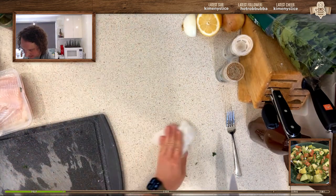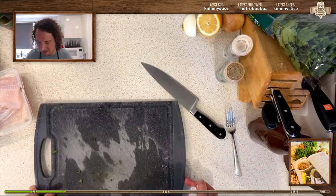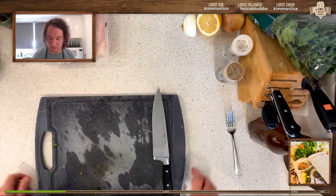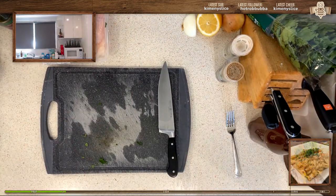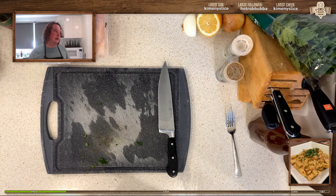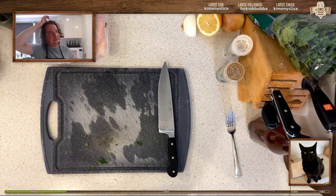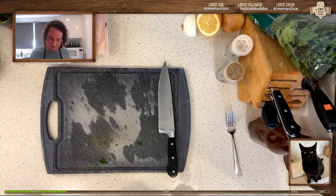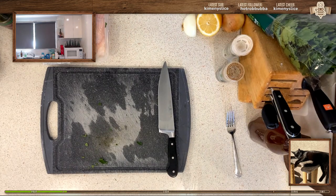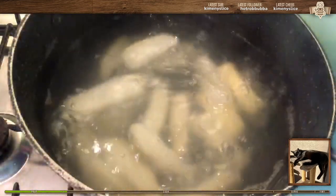I'm not sure how much of a difference letting the batter sit makes in this context. And actually, I would like to do a side-by-side comparison for, you know, this is the conventional wisdom, I suppose, for batter for pancakes, is let it sit. But the only reason I can think of is maybe the autolyzing of the flour. So the glucose and the starches, once they're exposed to water, start to form a different structure. But I don't see how it would make a difference to the flavor necessarily for really basic batter. We're not going to find out tonight because we're running behind time. So we'll just make a straight up batter. I'll get all the dry ingredients together before we use the beer.